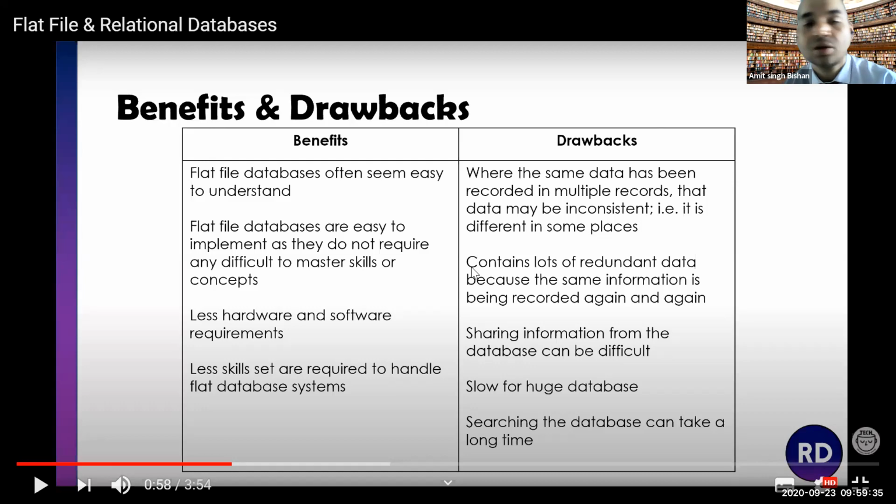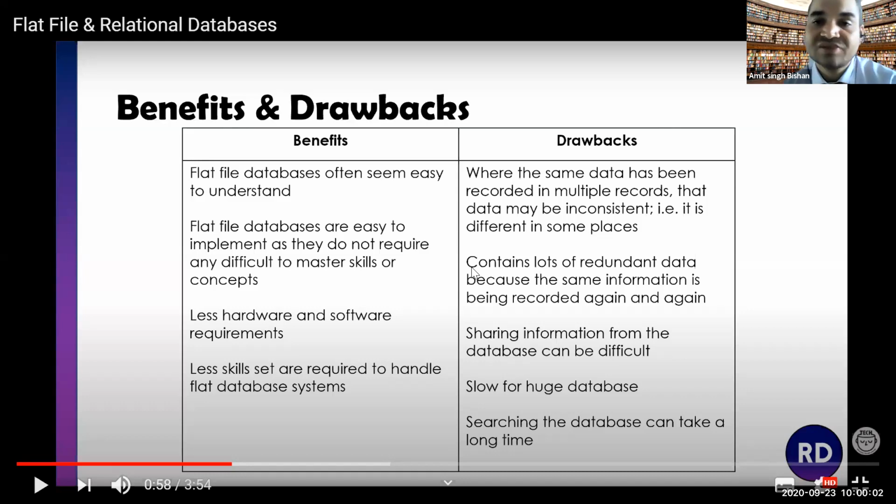Now, you can ask the question: then why should we learn about the database, correct or not? Because the integrity of the data is not there, and the security of the data is not there when we are storing anything in the flat file system. That's why we have moved our data to the DBMS, RDBMS, relational database management system.